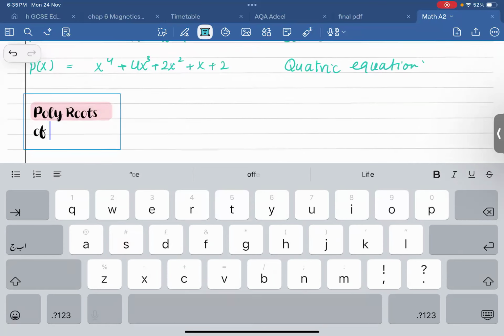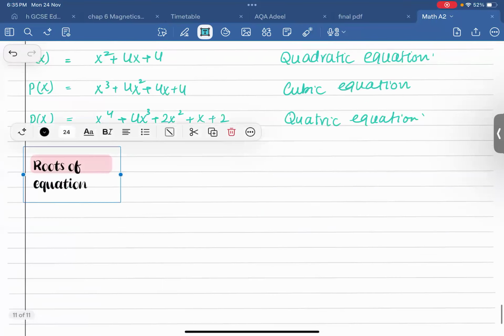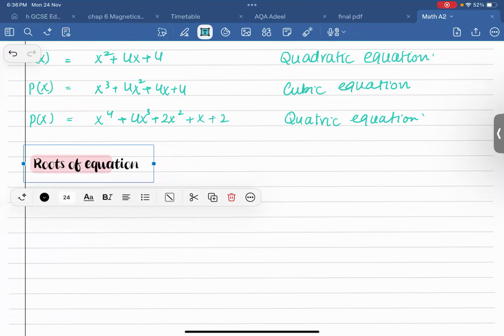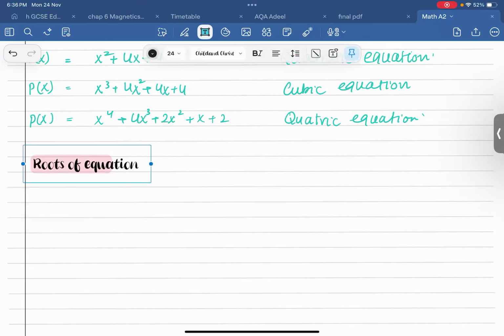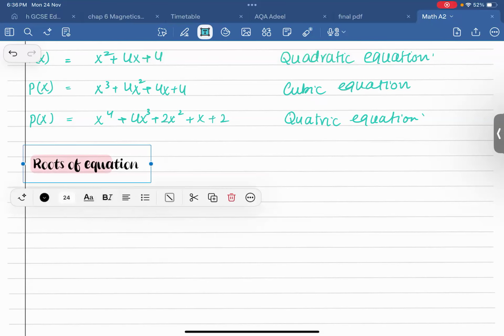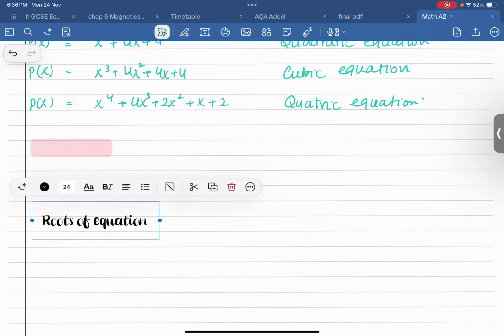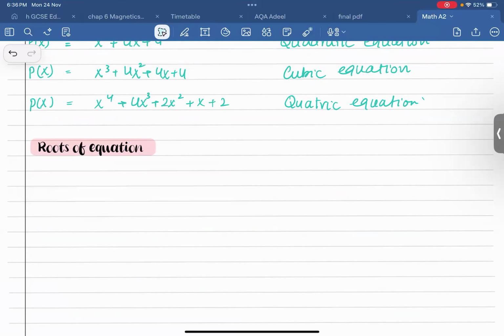Roots of equation. Okay. So basically, the root of the equation is supposed to be the point at which the equation intersects the given y point, right? So this is the concept of the root, right? It sometimes lies on the specific axis. Okay, fine. So the root of the equation is basically any value of x for which the y value is given, right?